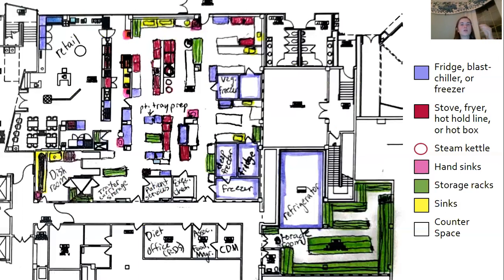And then right across the hallway is the dietary office, where Sarah and Mabel are hanging out most of the time, doing a lot of charting. And right beside that is Greg's office, our food service director. And beside that is Allison's office. And it's really convenient for the catering associates to just walk across the hall and ask them questions when need be.